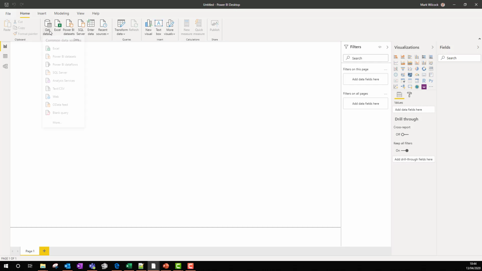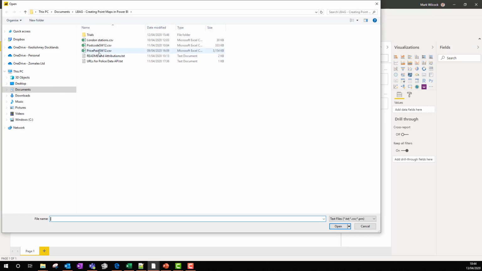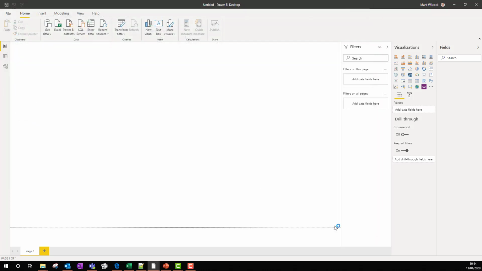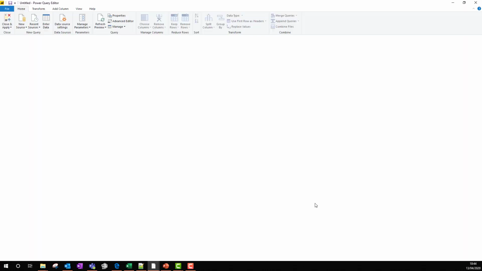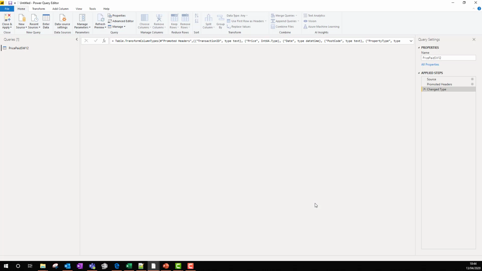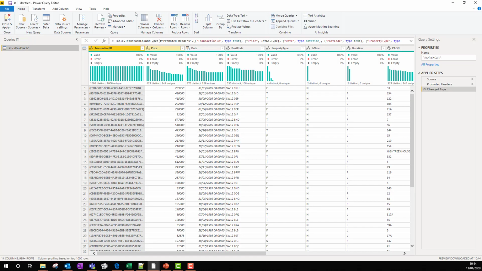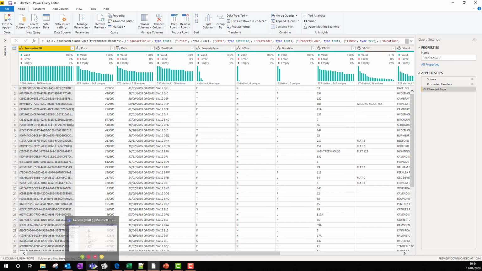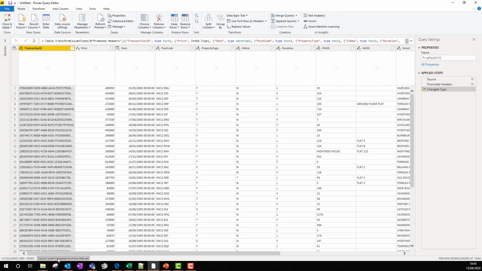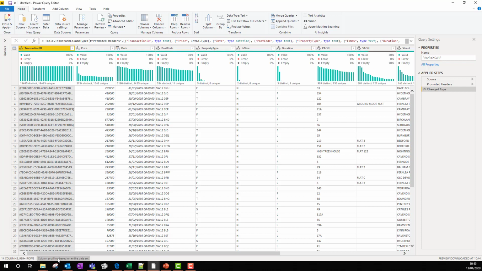So I can click on Get Data, and our file is a CSV file, and it's our price paid SW12 file. And I'll open that. And I'll transform data to go straight into the query editor. And the other thing that I'll do, I can close that down a bit, but it says column profiling based on the top 1000 rows. I can click on this and say, actually, I know there's only about 18,000 rows in there. It won't take too long to do column profiling on the entire data set.